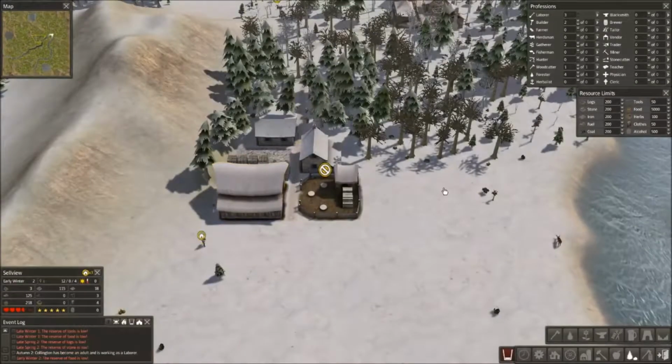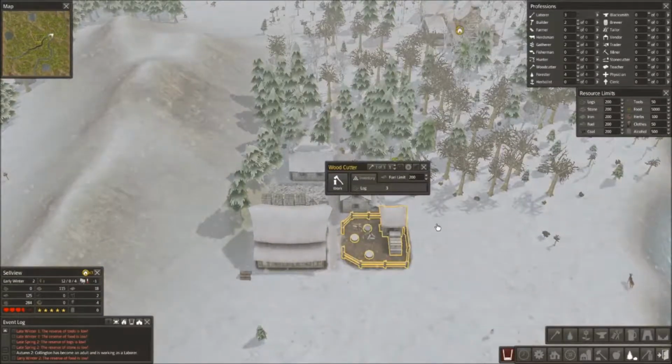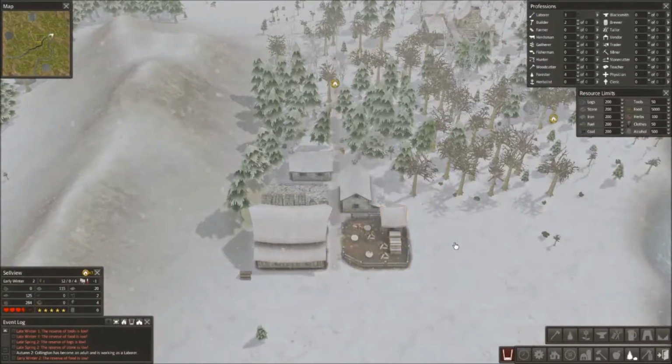Right, the next thing we're going to be working on is a blacksmith's den to make sure we don't run out of tools, because that is annoying. And you are still making lots of firewood, wonderful.